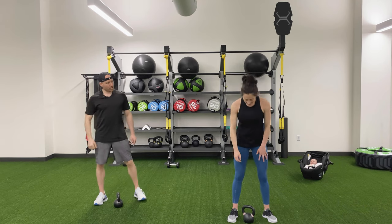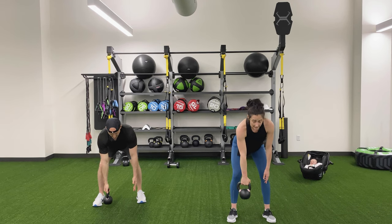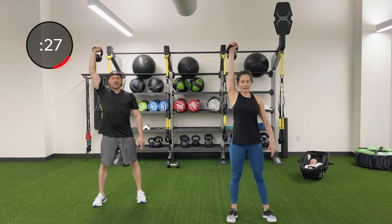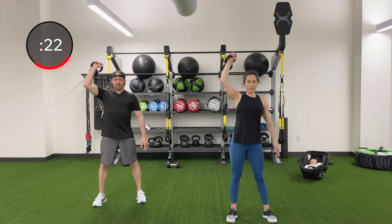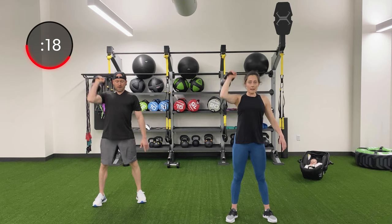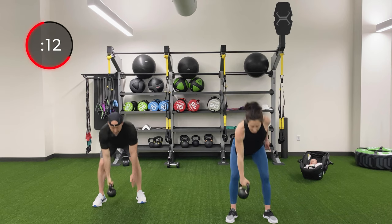We're doing great. Hips back, start with your row. So row, clean, press. Row, clean, press. Back down. Row, clean, press. Stay strong. Row, clean, press. Really use those hips in that clean. Don't just focus on your arms.